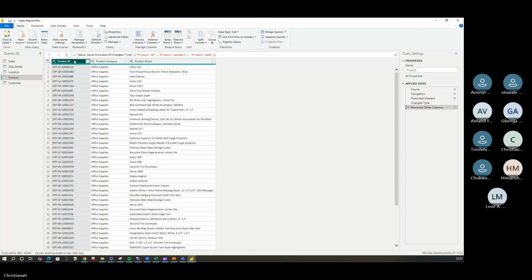She can remove duplicates from the product ID alone, or she can highlight the 3 columns and then remove duplicates. Which one do you think is the best?